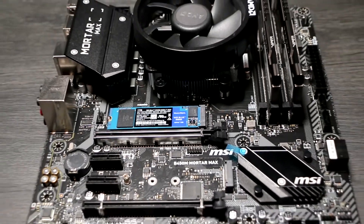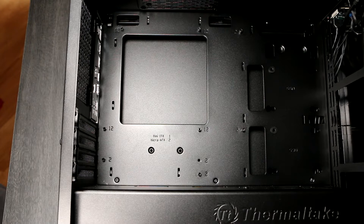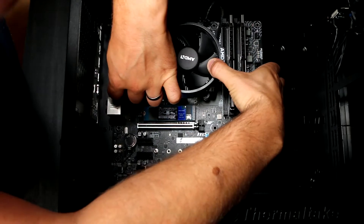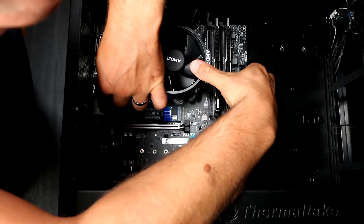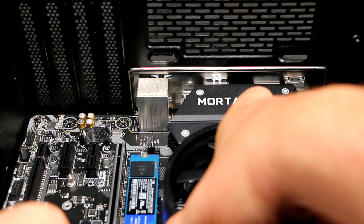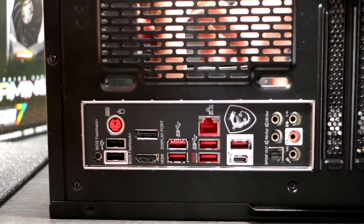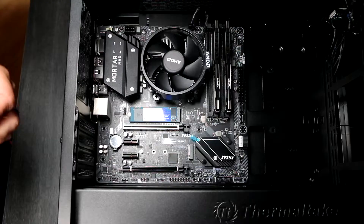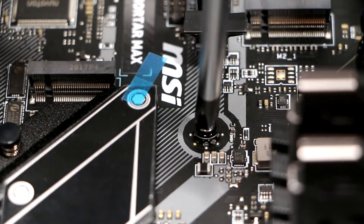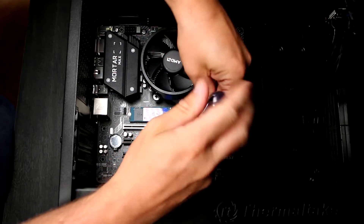Mounting the board into the case. With the CPU, cooler, RAM and any M.2 drives in place, it's time to mount the board into the case. Lie the case on its back and ensure any cables are tucked out of the way so they don't get trapped. Place the motherboard into position by tucking the I/O panel into place first, then lowering the back of the board onto the standoffs. Ensure the I/O plate lines up neatly. You might have to help some of the spring tabs over the socket housings so they don't obscure the ports themselves. When it's in place, you'll see that every standoff is visible through the motherboard holes. Use your magnetic tip screwdriver to carefully screw down each of the standoff mount points — these just need to be nipped up tight, don't over-tighten. Once all your screws are in, that's the motherboard installed.